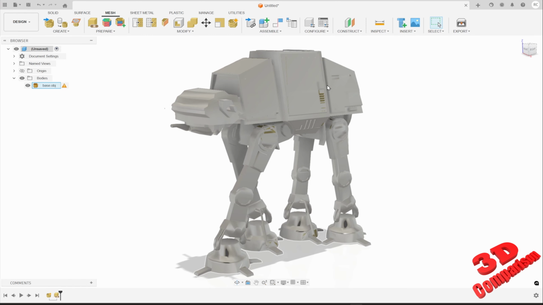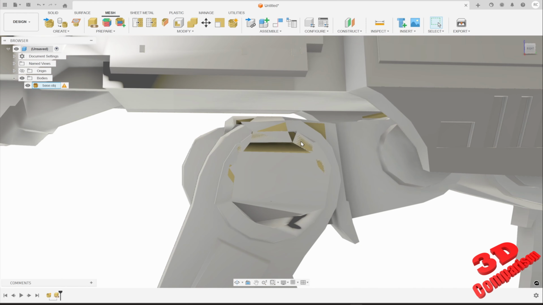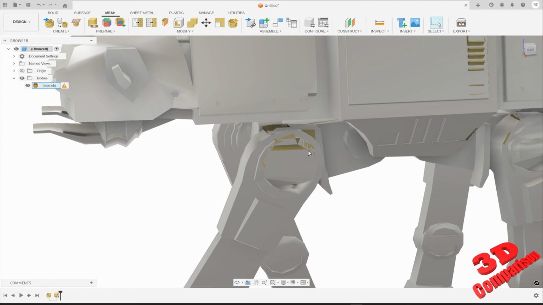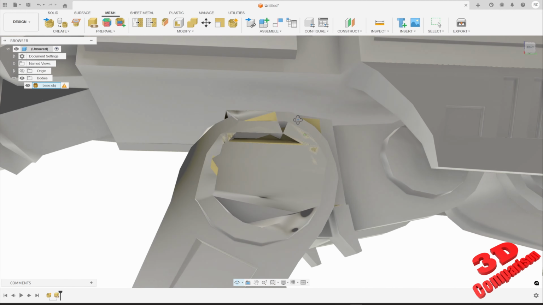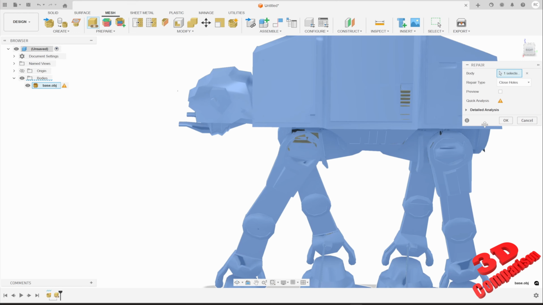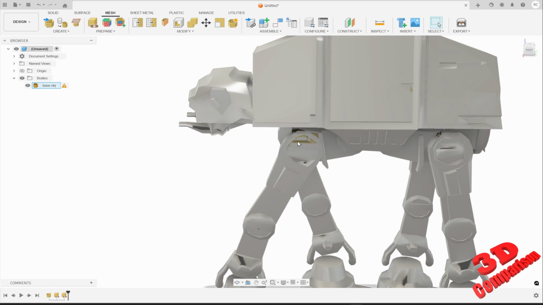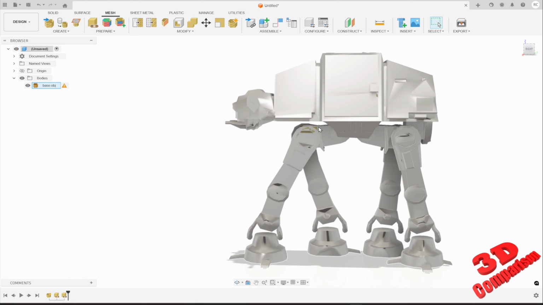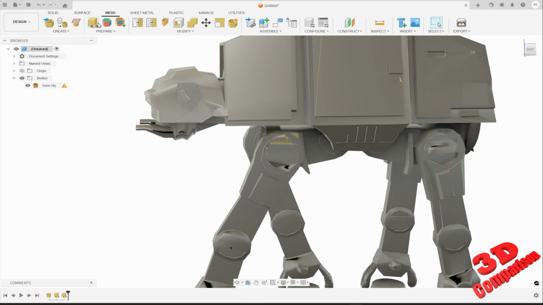We saw that the following triangle has been closed, but still there are some overlapping elements. As I'm zooming in over here, we see that, even just by rotating, we have those overlapping elements. So we can go ahead and do the following. We have stitch and remove. As we can see, this will remove the generated faces. In this case, we have quite a lot. I can click OK. And those over here that are being overlapped haven't been processed.